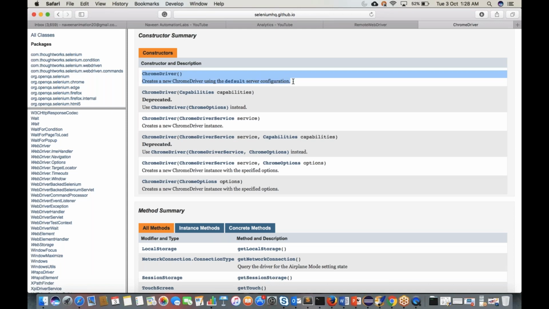Whenever we call the constructor with DesiredCapabilities, this particular constructor will be called, although it's deprecated, right? We use ChromeOptions. Sometimes we use ChromeDriverService also, to create a new ChromeDriver instance. So multiple constructors are available for ChromeDriver.